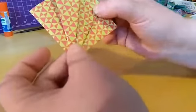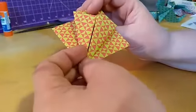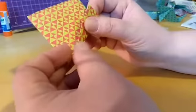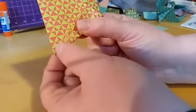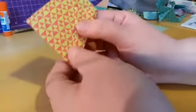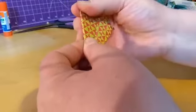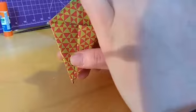and we're going to do the same thing to the other side. And voila. So once we've done that side, whatever we do to one side, we do to the other side. So we're going to flip it over, and we're going to do the same thing to this side. So again, nice to the middle, all the way down to the tip, like that. So it's another triangle, and this side to make it equal, and we've got a kite shape.